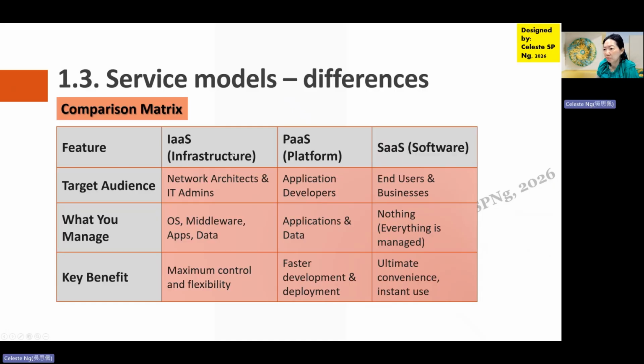For example, IaaS is meant for people who have high IT technical skill and knowledge. It will usually be used by network architects or IT admins that have high technical knowledge.